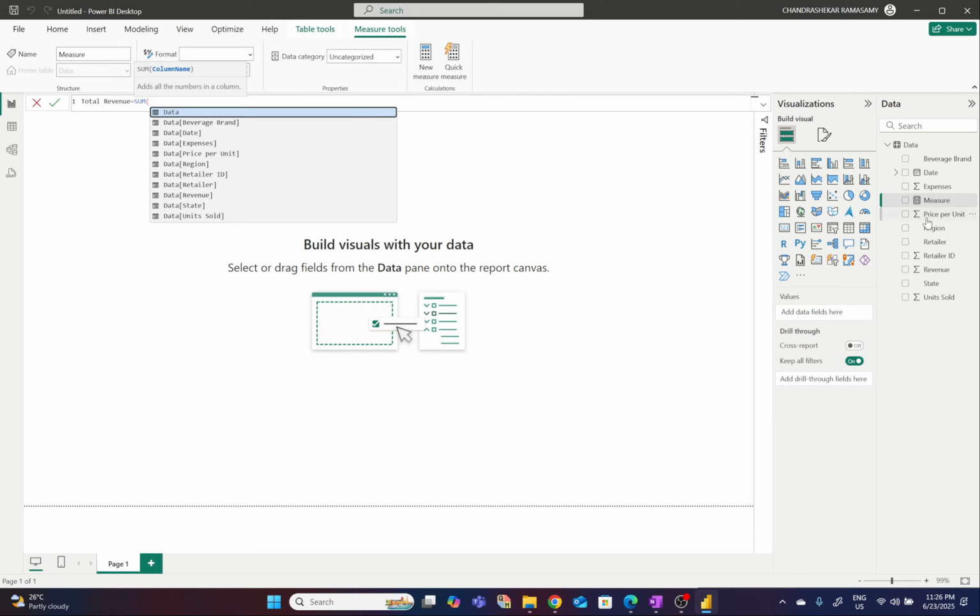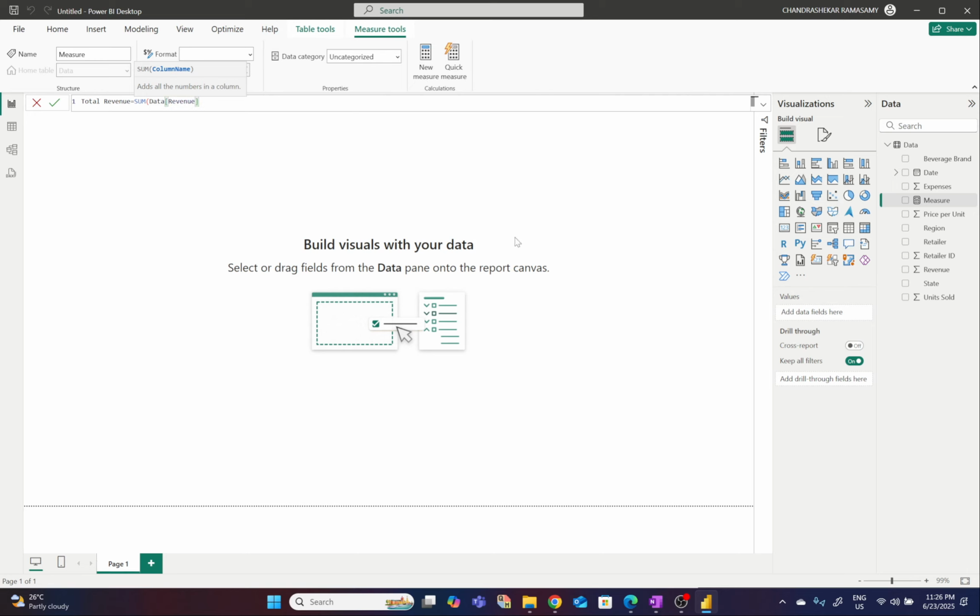Expenses, price per unit, retailer ID, revenue and unit sold are all numerical values, so we have to choose any one of them. So I want to choose revenue.